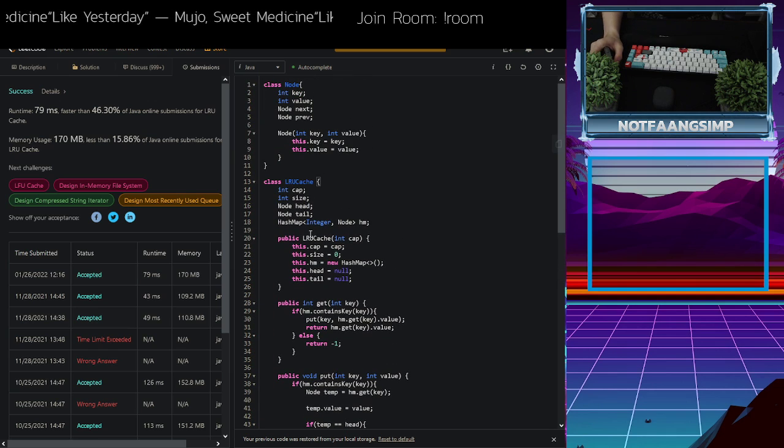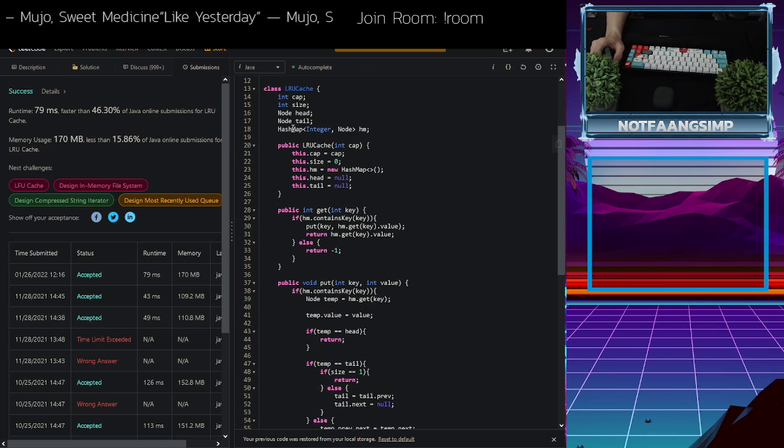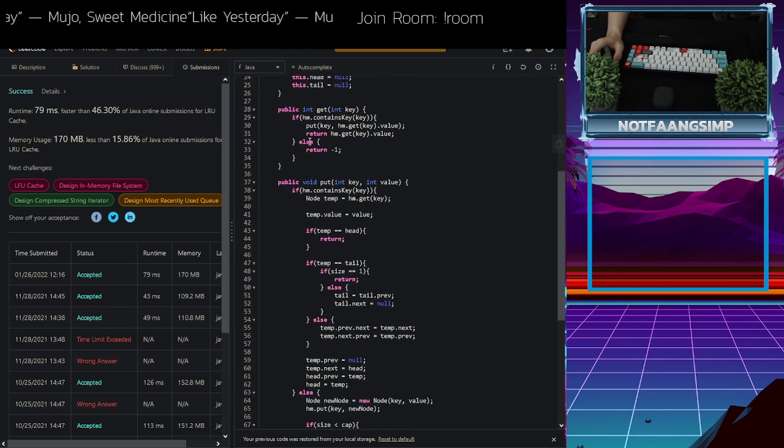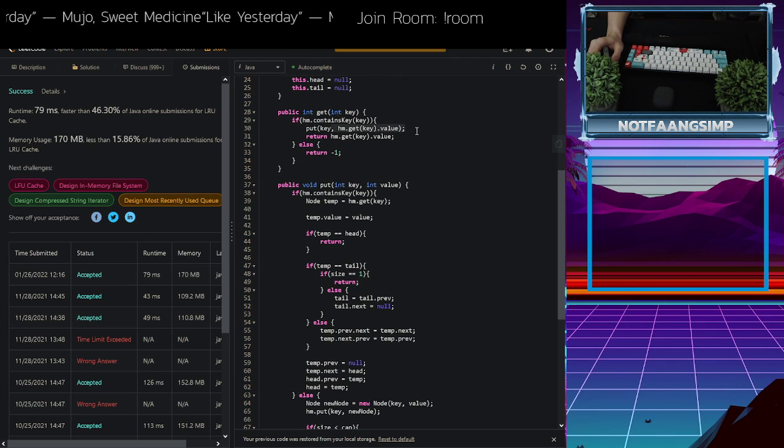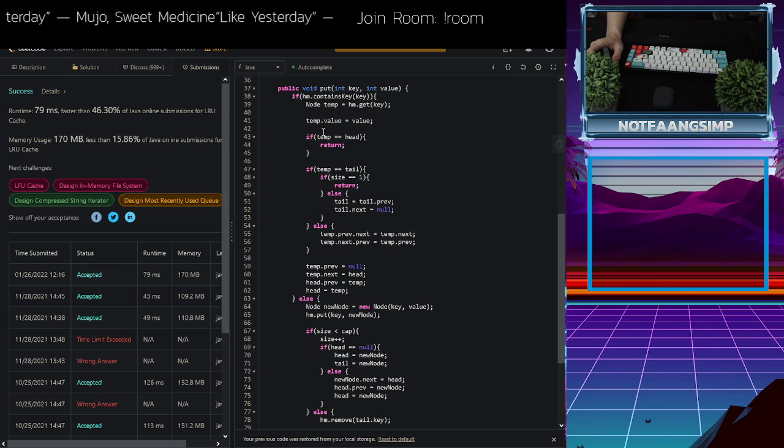Cool. The reason that he builds out a node of his own is that with a linked list, you can't get a direct reference to any given node. Even though it is being represented using a doubly linked list, you can't get a reference to any given node. This allows you to do just that, because the map stores a node. Exactly. And every time we need to get, we get the key, we get the value, perfect. Otherwise, putting: if map contains key, temp get key. So we hold on to the value.